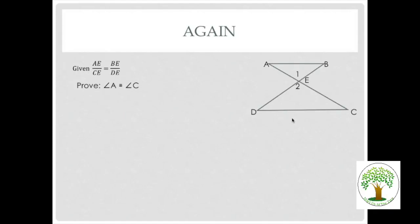All right, let's make sure that all my letters work here. Okay, I have all the letters I need this time. Okay, here we go. Now we have, I'm going to mark it. I have a proportion here. I'm going to mark it on my diagram. AE goes with CE. That's AE and CE. And BE and DE. Let's make a plan after we marked. Side angle side. Good job, good job.